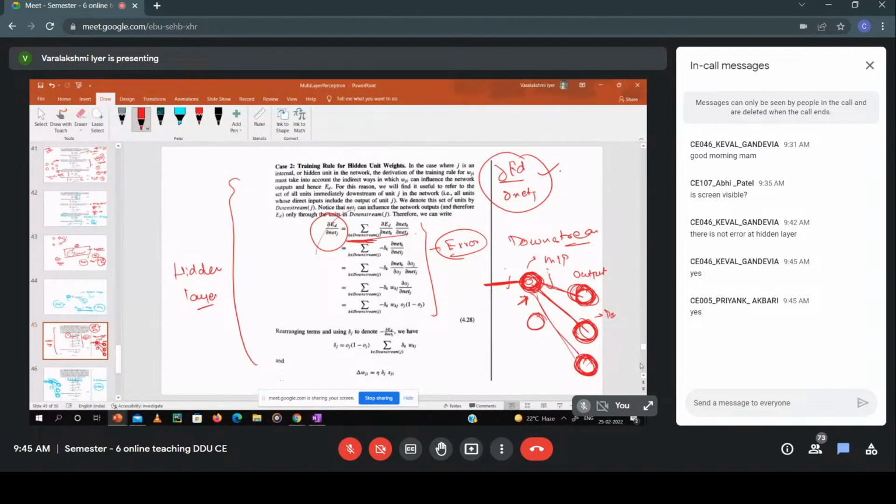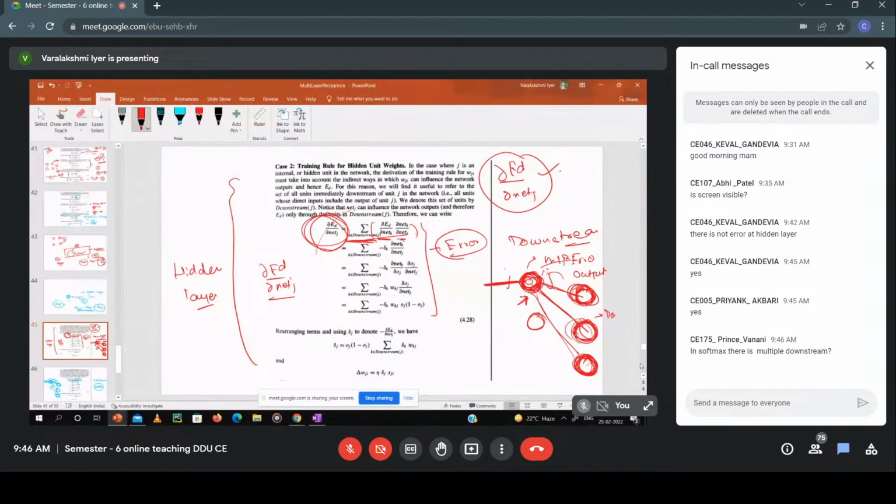So all the errors, all the gradient value that is being calculated here will ultimately impact the error value that you will be calculating at this particular hidden node. That's why the error, the gradient value, is actually the summation of all the downstream values, that are all the downstream nodes that are present for this particular node, right? So it is actually ultimately del E upon del net K into del net K upon del net J.